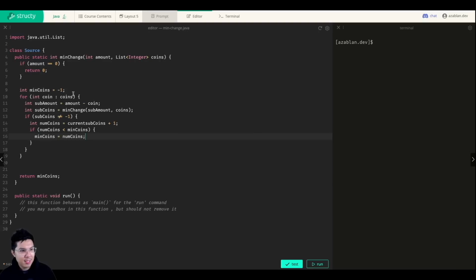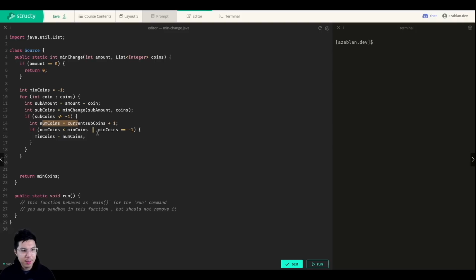But it's pretty obvious here that when we initialize the min coins to -1, this -1 may persist over any valid number of coins here, right? Because -1 is already a negative quantity, right? So this -1 just acts like a placeholder, right, to represent an invalid quantity or the fact that we haven't found any valid number of coins yet. And so if the number of coins is less than min coins, or the min coins still contains that default value, then I can replace that default value with this number of coins, right? So I'm performing a min value logic over my minimum coins.